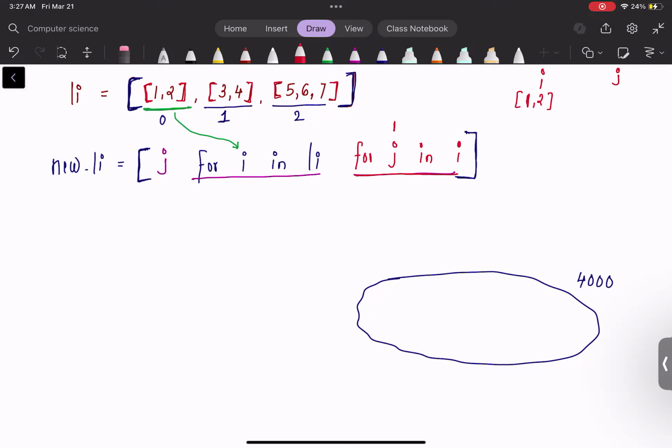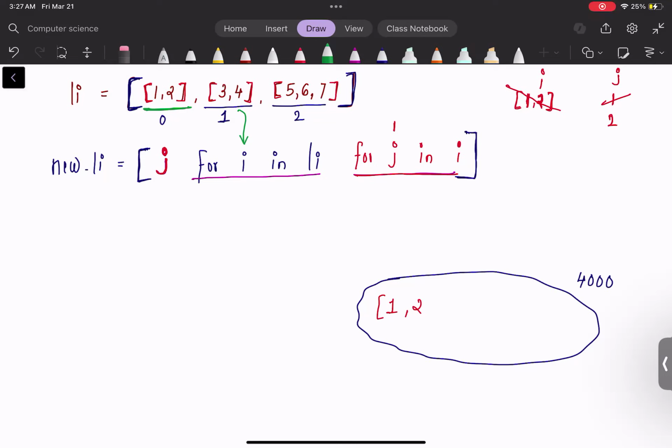So what do you want to return? j as it is you want to return. So here you will be getting 1 as it is. Next, when in i 1, 2 is present, in j 1 already got executed, done. So the next element will come in j, which is nothing but 2. So j you want to return as it is, again 2 will be returned. Is there any other element present in this? No. So done. So next element will come in i now, the first index element.